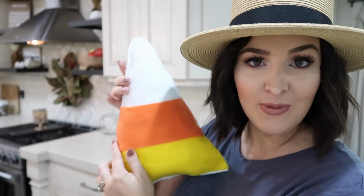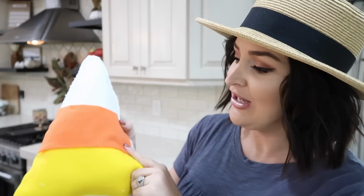And then I decided, because as I was making the candy corn garland, I'm like, this would be cute if I made like a giant one, and I just made it as a pillow. So that's what we got here, is a candy corn pillow, and the three of them together are just so stinking cute. So I'm really excited to decorate the basement.